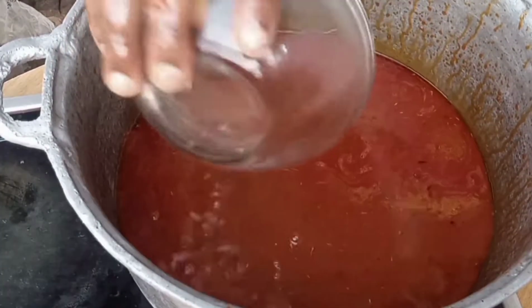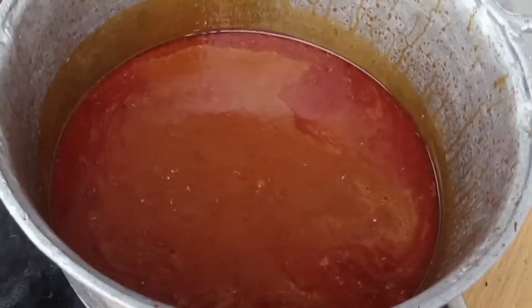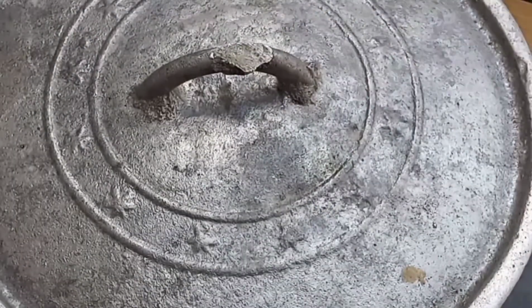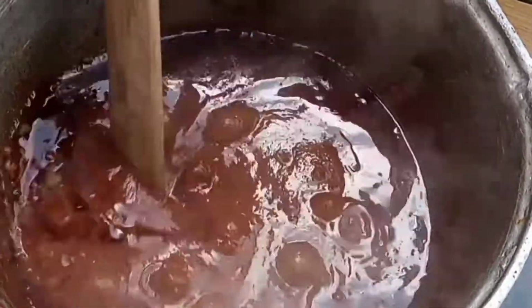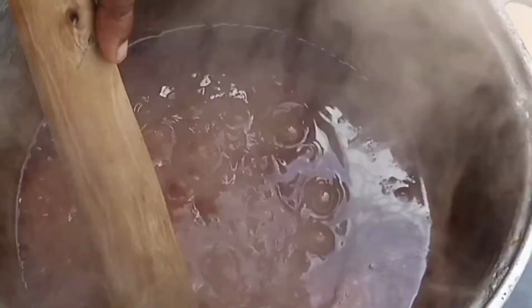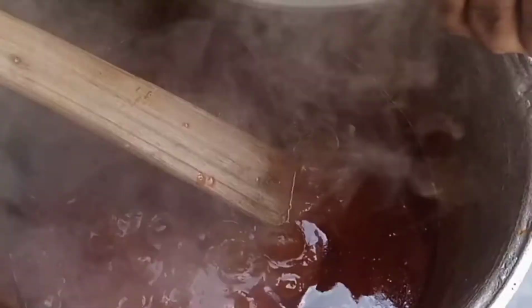Add a little bowl of water to the stew just to provide a little bit of water needed for the stew to boil. So cover your lid and allow to boil. And after some while, check on the boiling status by stirring with your spatula to ensure it's not burning. You can add the meat stock we generated earlier on, which contributes immensely to the real taste of the rice.